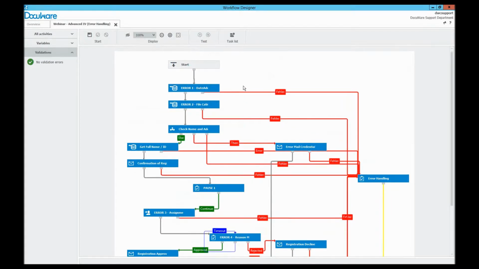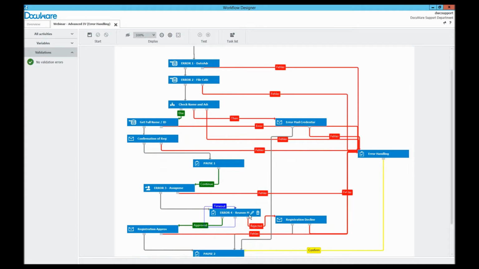So in general, we could say that it is always very important to do those error exits, or to do error handling like I have done here, either in one general step, or if you want in some special steps like here, when you say, okay, we want to create a special email or whatever.